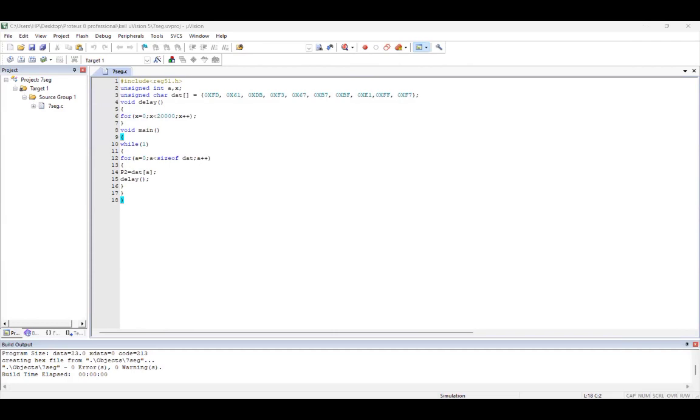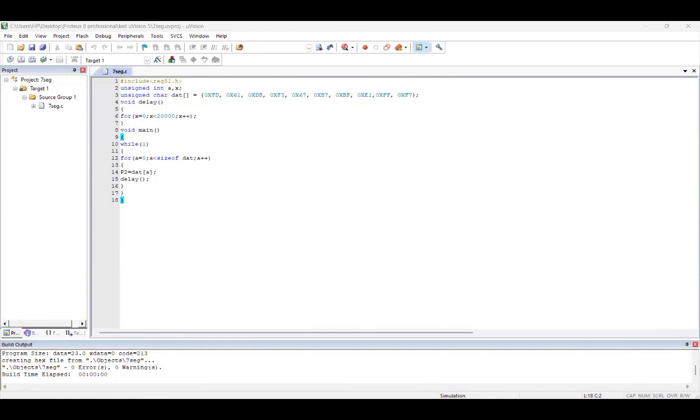Then again, my common cathode 7-segment display. You just write 7-seg MPX1 here. According to the different kinds of codes, you can choose your hardware. That depends upon you. If you are going for the original hardware, not the simulation, then whenever you get the hardware, get some references of the code you will use, or write the code and check it in the simulation. After that, go for the hardware. That is the process.